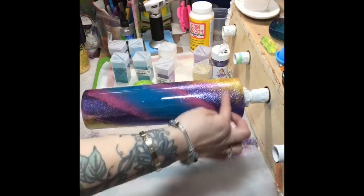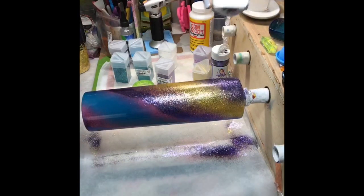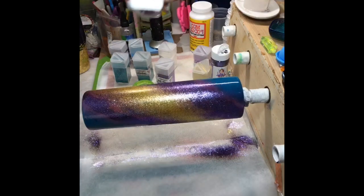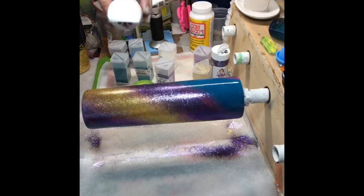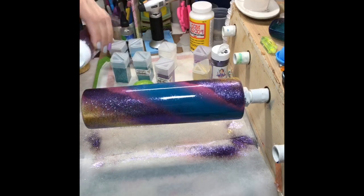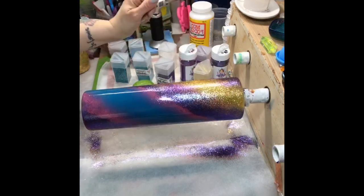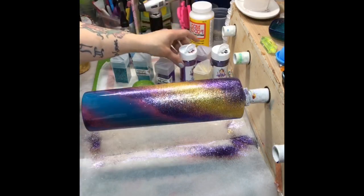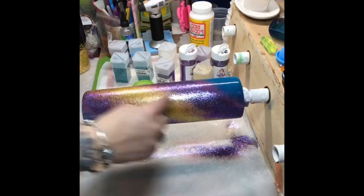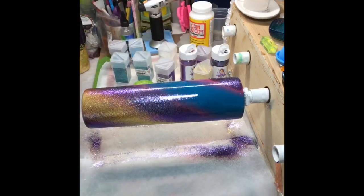And see how it tied it together much nicer than having just the dark and the light color. So I think I'm liking the way that looks. So I'm going to leave that alone for now. And now I'm going to go in with the darker colors, and then I'm going to come back over to here. That way I don't have to worry about any of that stuff moving over here anymore.